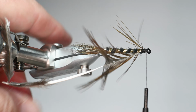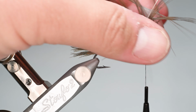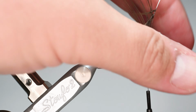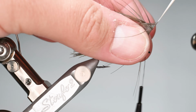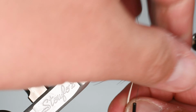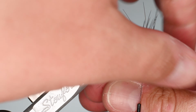That oval tinsel could potentially create a problem for you by a hump, and then I'm going to really press these fibers back. Usually I don't necessarily do that, but in this case, with the limited amount we have, I want to make sure that they're all going back. Then I'm going to spiral wrap this up through that oval tinsel I tied off, and then I'm going to use some touching wraps here to trap these fibers and make sure they all go back.